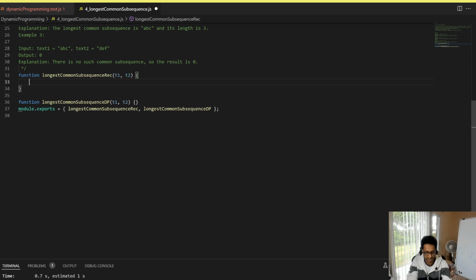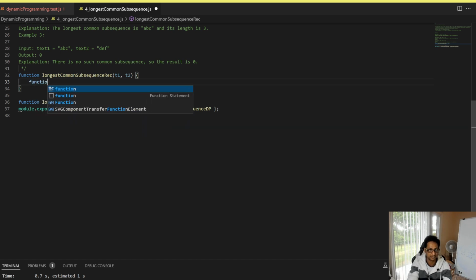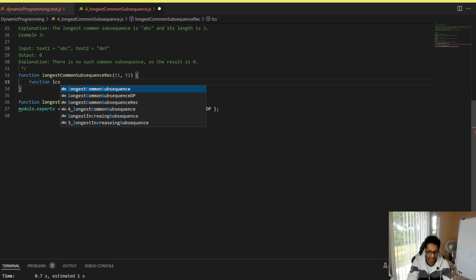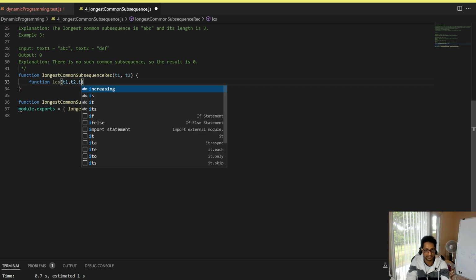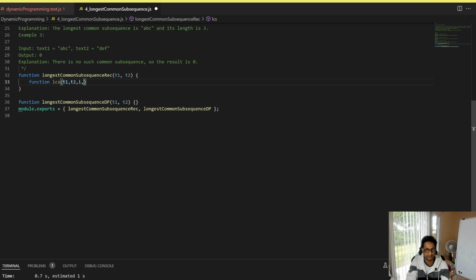So let's create another function here called LCS, and that will take our T1, T2, then i and j.